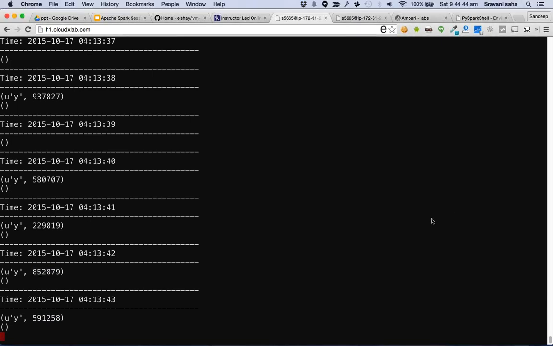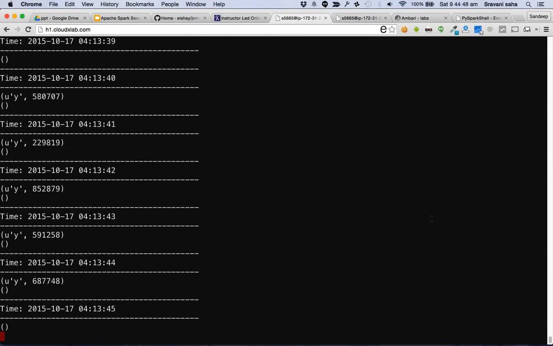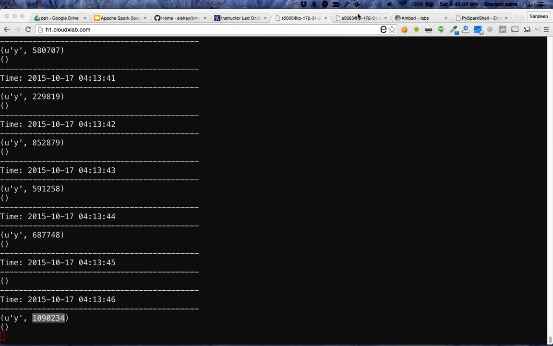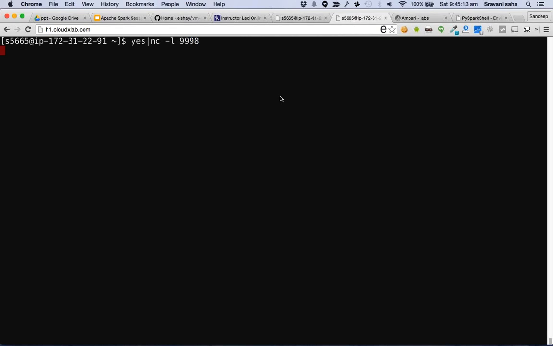Now do you understand the meaning of stream processing? We are processing around 7 lakh words per second. In this last second, it came to around 10 lakh. And if you see the CPU, it will be at the highest possible.